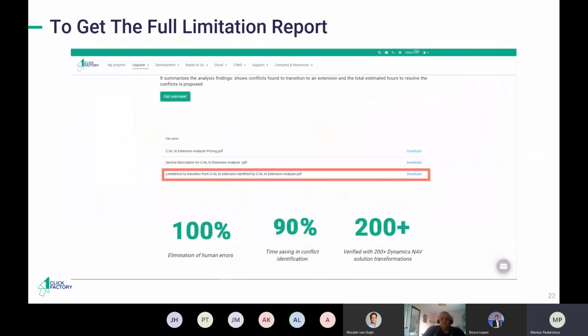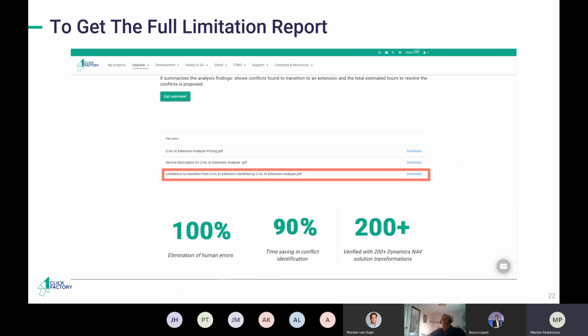And then at the bottom of the page, we have the limitations to transition from C/AL to extension identified PDF that you can download. It's going to have all of the limitations with the correct resolutions. But we're still going to look at some of them in this webinar, maybe, but not all of them.